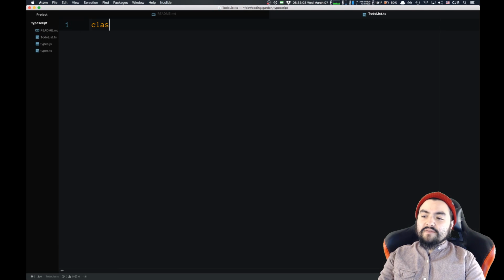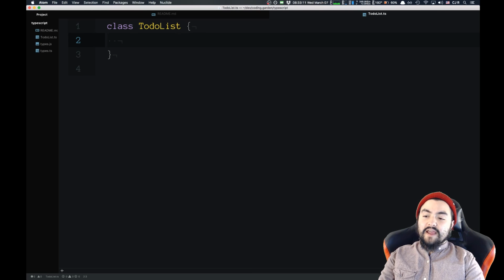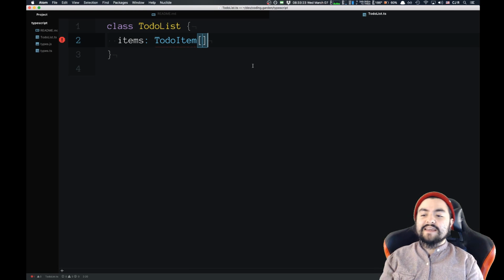And so I'm going to define a class called todolist, and this class is going to have an array of items. So I'm going to say items, and this is of type to-do item array. So essentially, I'm going to encapsulate that array of to-do items into a class so we can create methods that allow us to add items to the to-do list, mark things as done, that kind of thing.